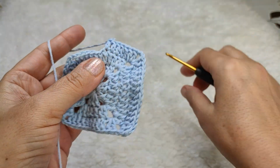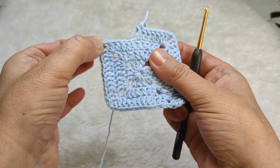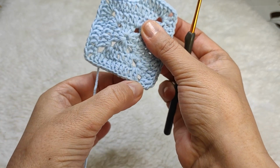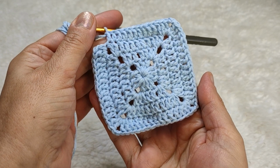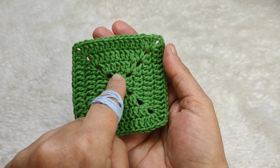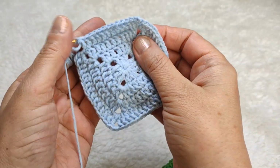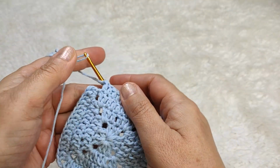Yes, dear friends, in this way we are completing this side, this corner, this side and this corner, and we are coming to the end. Yes, as you see, I came to the end of round 4, and my motifs consist totally of 4 rounds. 1, 2, 3, 4 rounds totally. And we are now at the end of round 4.